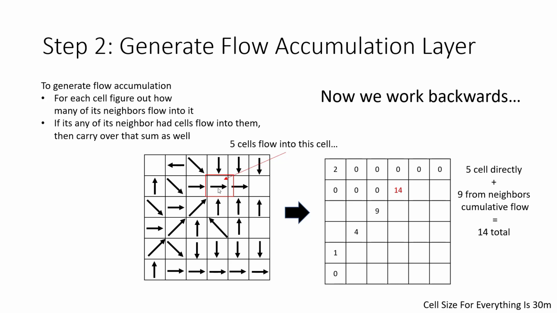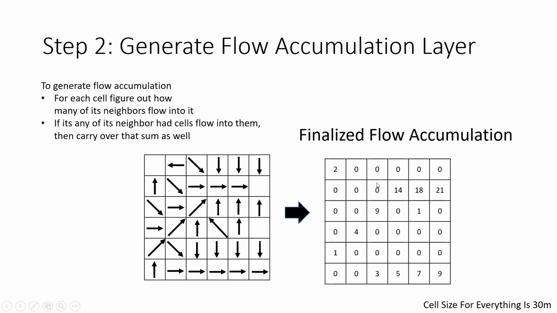Okay. So what we can do is we can take that process and apply it to every single cell in the raster. This idea of figuring out how many cells flow into that cell. So what I've done is I've taken that process we just went through and I did it to every single cell in the data set. Right. And so as an exercise, I would encourage you to pause the video and figure out why this is 21. Maybe try to figure out some of these down here and how they were calculated. But again, the idea here is that we were able to take, based on the number of neighbors flowing in and any accumulated flow coming through those neighbors, we were able to calculate a final flow accumulation.